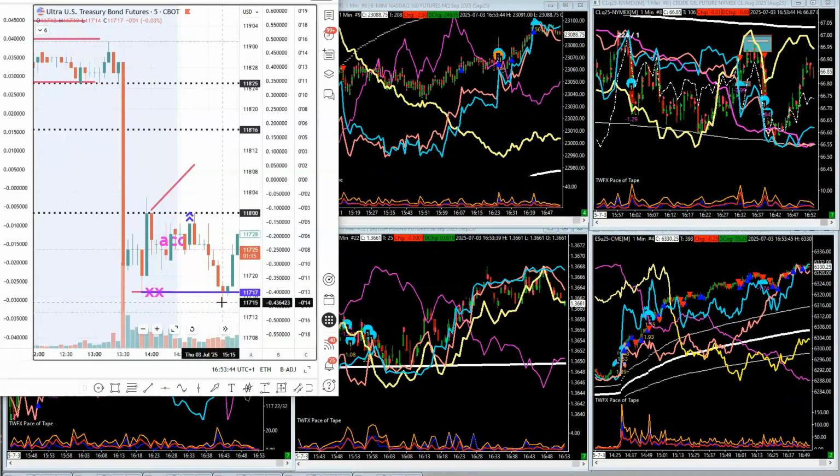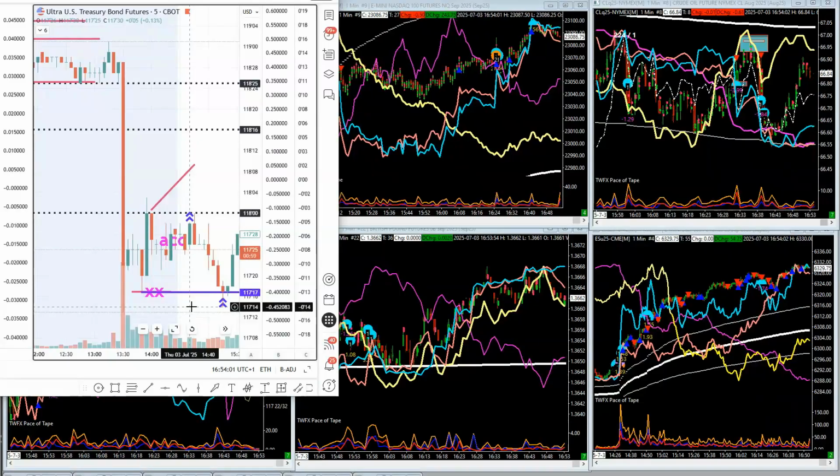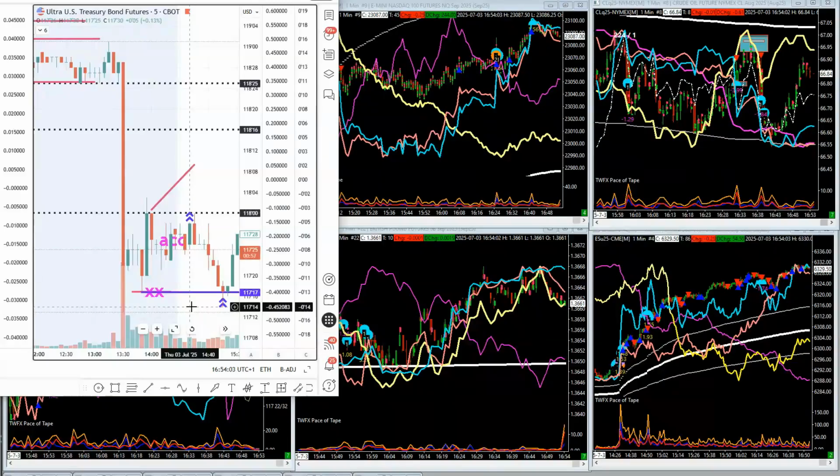And sure enough, if I take a shot, I don't know if it's now going to get accepted lower, do I? Do you ever know if it's going to get accepted lower or higher? You're never going to know. So what's the point of worrying about it? It'll do what it's going to do, regardless of whether you're in a position or not. It's still going to do what it's going to do. And if it does do what it's going to do, then you know what you're going to do. You're going to get off the trade relatively quickly, aren't you?